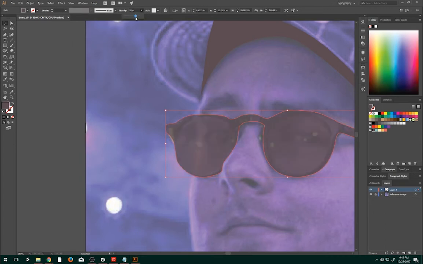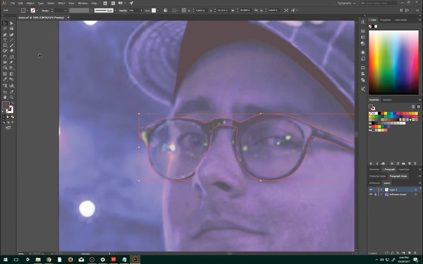So I'm going to go ahead and go back in here and change the opacity again. And I'm going to go back to my pen tool, and with this path unselected, go in here and I can begin tracing out the inside part of the glasses.